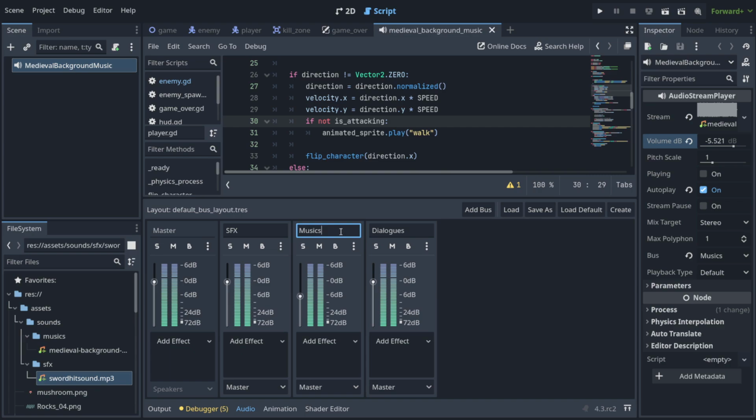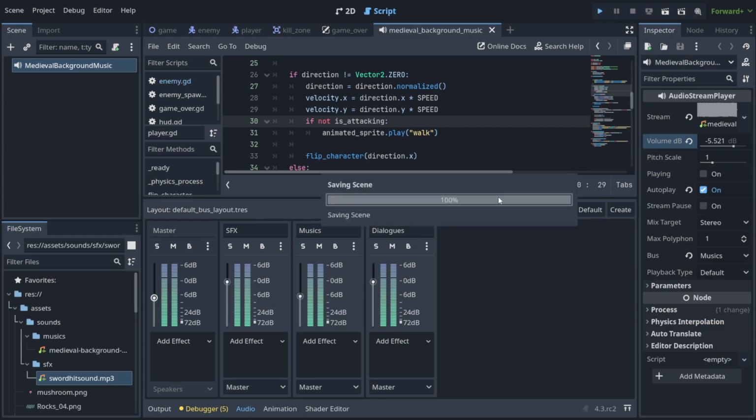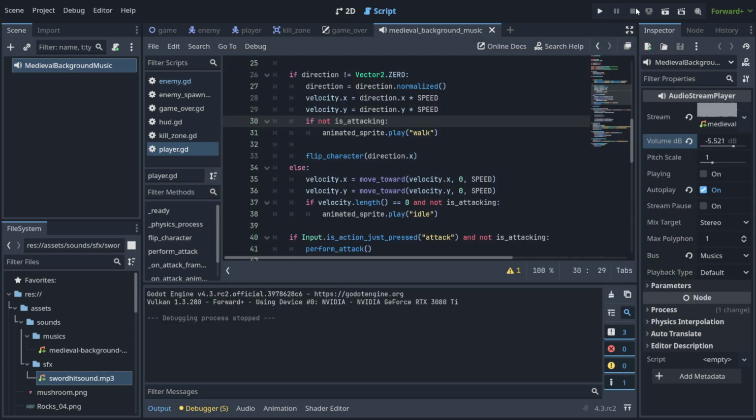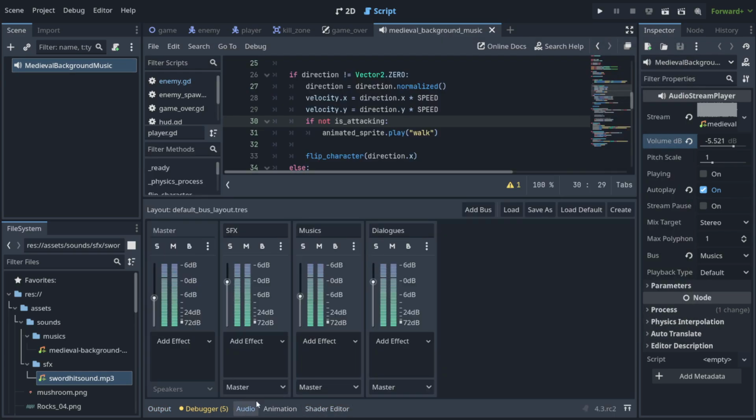One of the most important things for your game is to be able to customize the level of your sound for each of those things manually. Master means that you can decrease all at once, right? This will decrease sound effects, music, and dialogues by this value here. So when I open it, as you can see, our music got also a bit more silent, right?